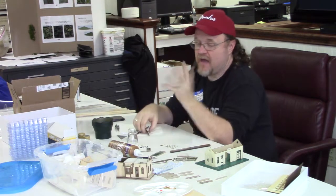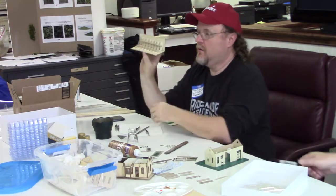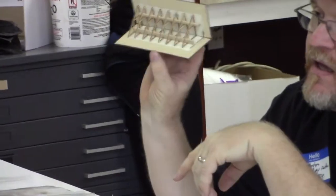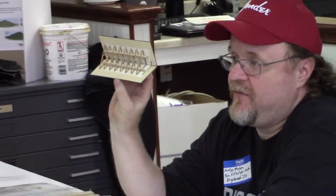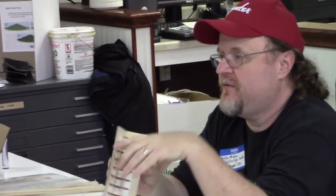Now the bottom side, you're going to want to paint that so that you have your wall color on the bottom side of the overhang. So basically you're just going to have to set it up there, roughly figure out where your overhang is going to be. You don't have to paint the whole thing. You can if you want to. Actually, I'd color it first, flip it over, paint it, then set that down and weight it down with a couple of paint bottles or something like that so that it dries out perfectly flat.